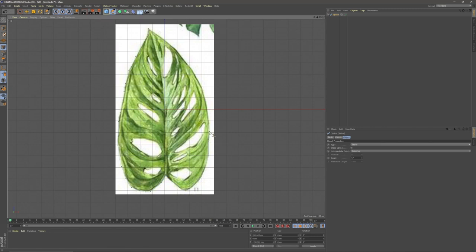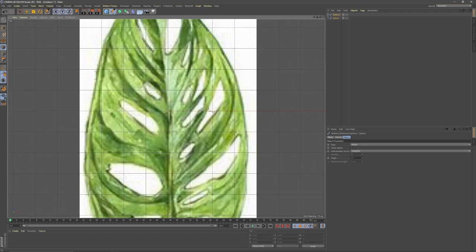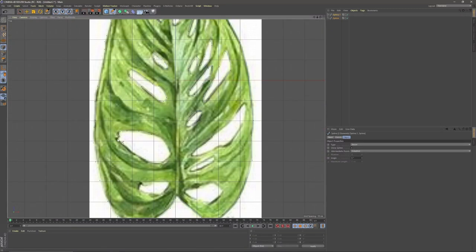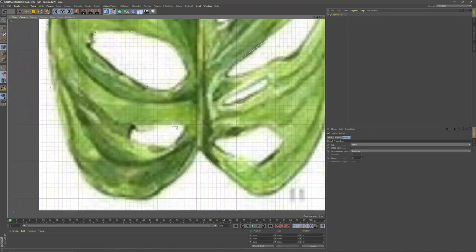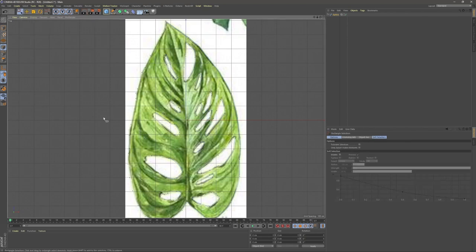You could do this in Adobe Illustrator or another vector program, but I figure just keeping it in-house in Cinema 4D makes it really easy, because when you create a spline and then create subsplines inside of this object, like you see me doing here, they still all connect as one main spline, and it makes it really easy to extrude and keep the holes inside this leaf, just like we're doing. So I'm going in here now, and I'm just selecting the paths and creating these different shapes.